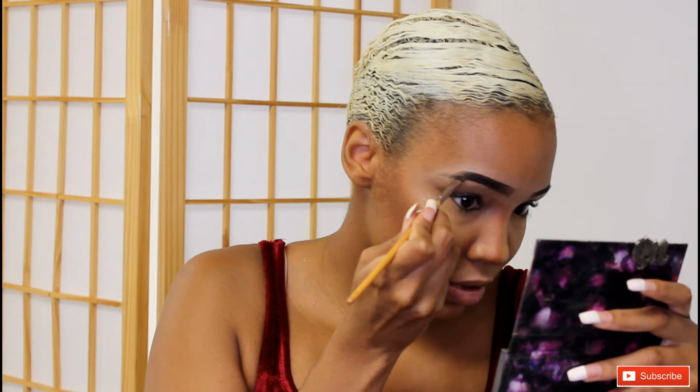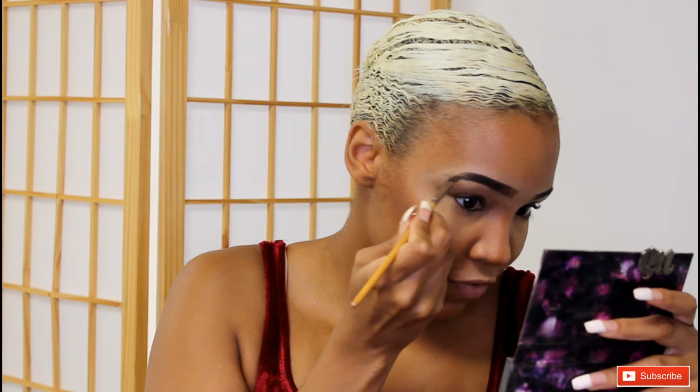Now I'm just going to take the bottom of the brush and blend in the middle of the brow, just fade it out a little bit. Now we're going to start working on the tail of the brow. I'm just going to start at the bottom of the corner and just flick out a little.